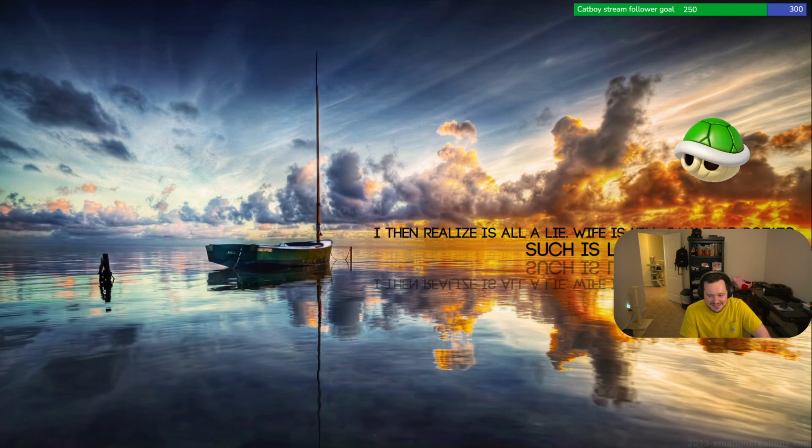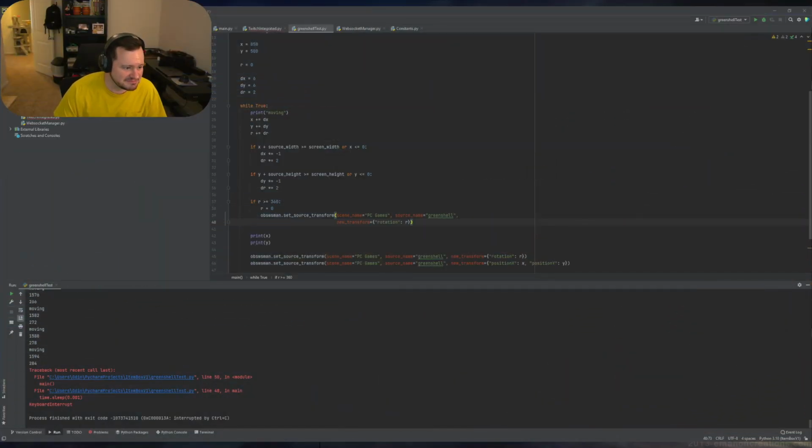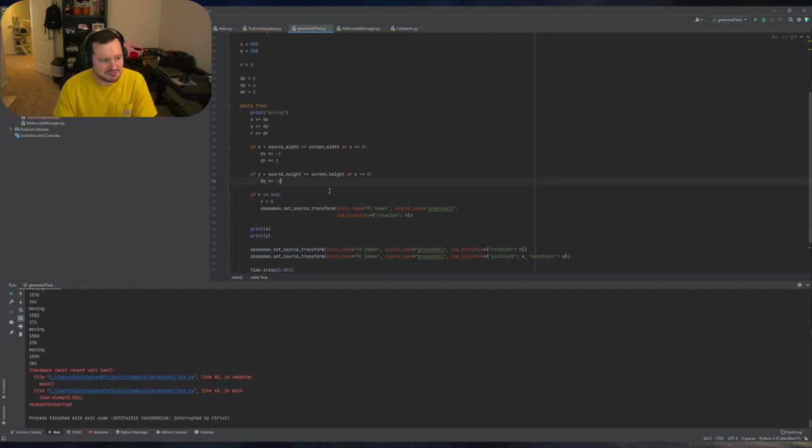In practice, it gets to a point where it increases at an exponential rate that is untenable. And it's just going from 0 to 360 back and forth so fast that it is not visibly spinning anymore. So the exponential spin, not worth it. But the spin, kind of fun. I think we keep.